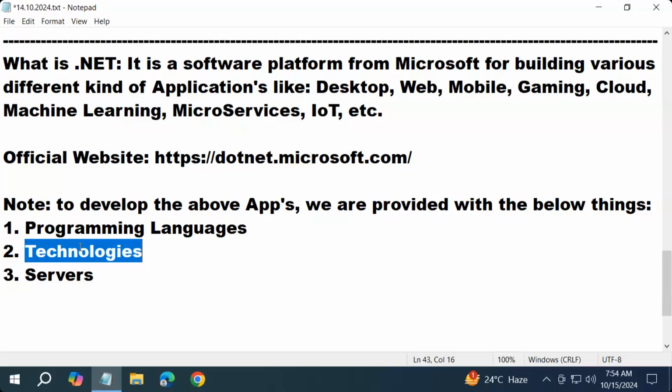See, generally we can classify OS into two types: server OS and client OS. What are client OS? Windows 10, Windows 11, Windows 8, Windows XP, Windows Vista, Windows 98, Windows 95. You have heard all these. All these are client operating systems. Then what are servers, sir? Windows 2000, Windows NT, Windows 2003, Windows 2008, Windows 2012, Windows 2019. All these are server operating systems.